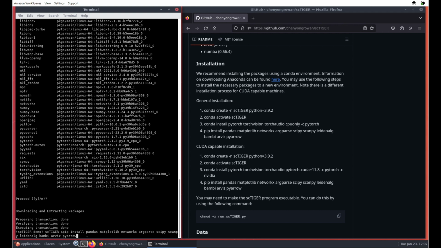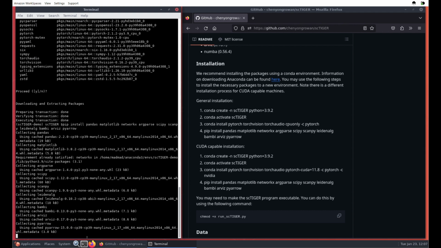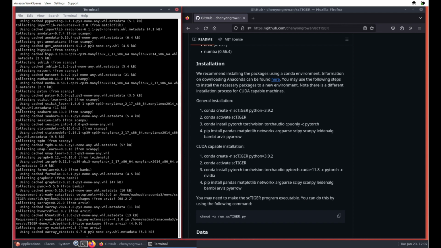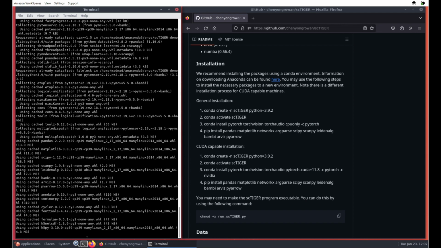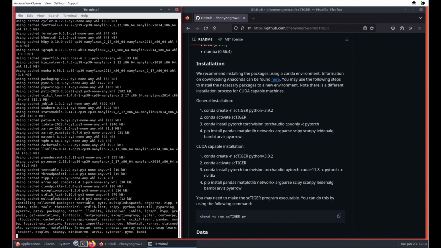You could just copy this line, and then when you hit enter, it will go through and install all of those packages. Because I've installed these packages before, they're cached on my computer, so this is going to go very fast. You likely will have to wait if this is the first time you have installed any of these packages. If you need, feel free to pause this video and then come back once all of these packages are installed.